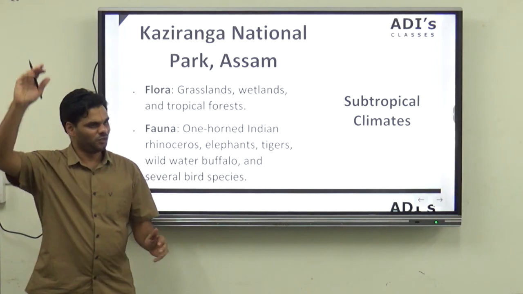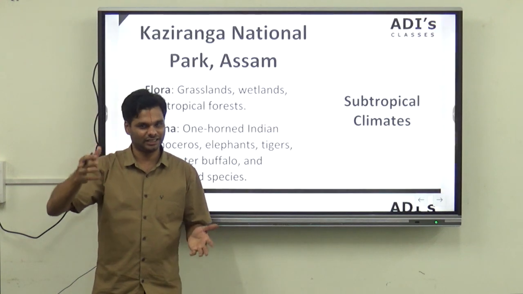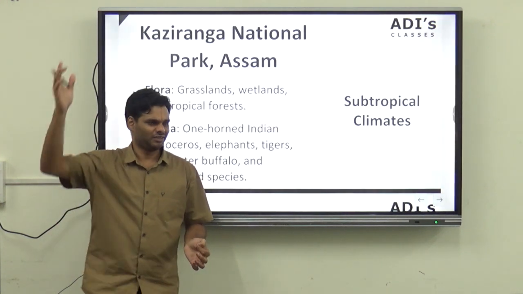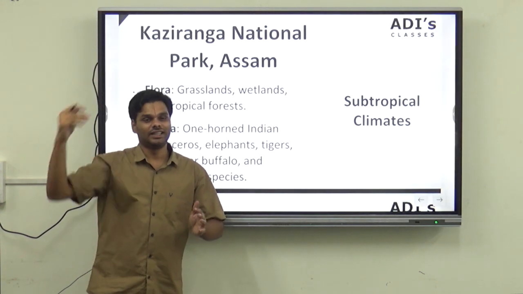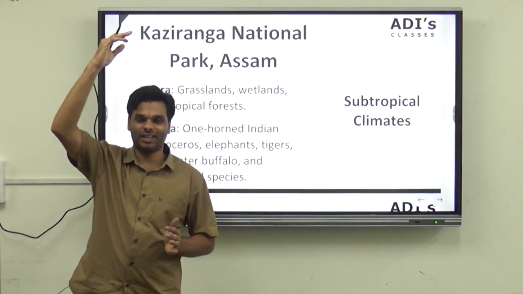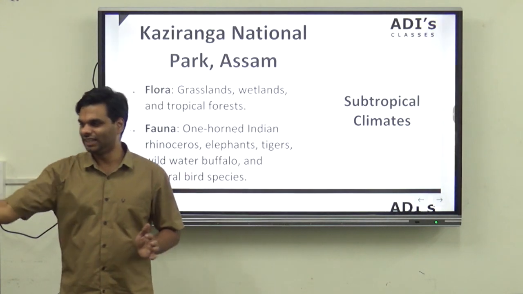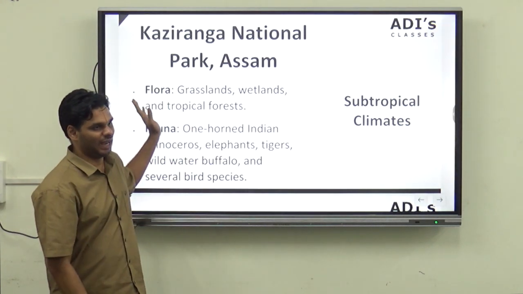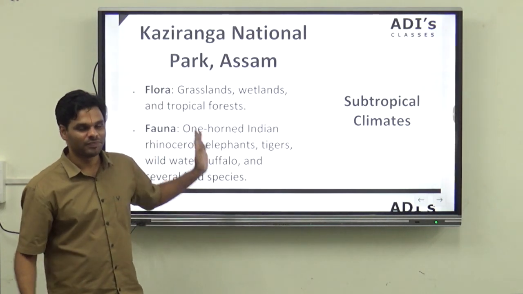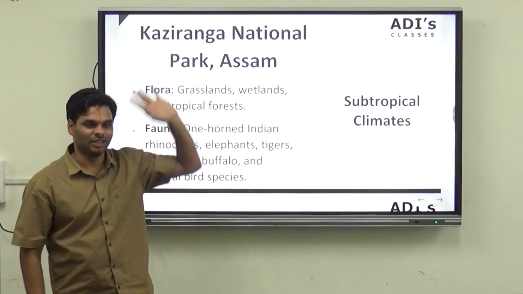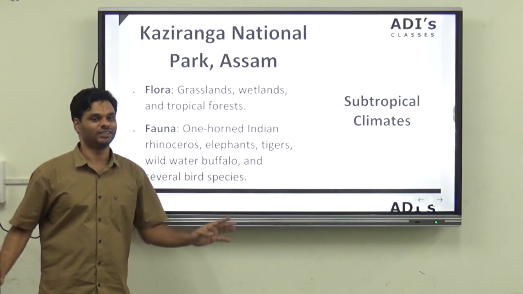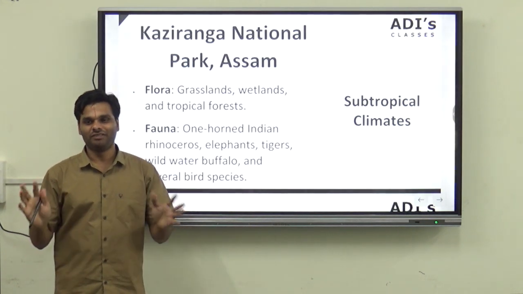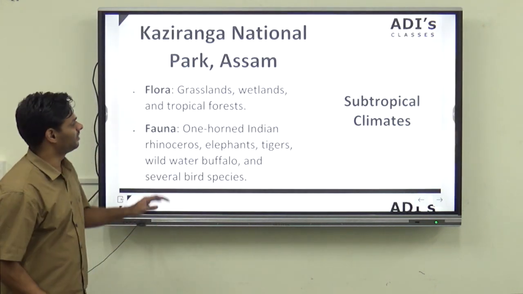An elephant is huge, really huge, no? The man is sitting on top of the elephant. The tiger will jump on top and attack the man. It will literally take just 3 steps from one of these paddy field kind of places, wetlands. 3 steps, and it will jump and attack him. So don't go on these elephant safaris if people tell you, because they are very dangerous. Anytime anything will attack you.